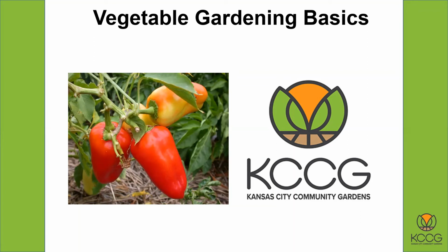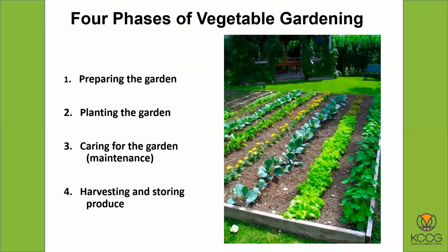All right, so we're going to talk about vegetable gardening. With this latest warm weather we had last week, a lot of people were getting really excited and wanting to go ahead and plant. But obviously, it was too early because this week we're having snow and temperatures down to 7 degrees later in the week. So it's still a little early for planting, but it's a good time to be thinking about it and getting ready for it. So we'll be talking about that today.